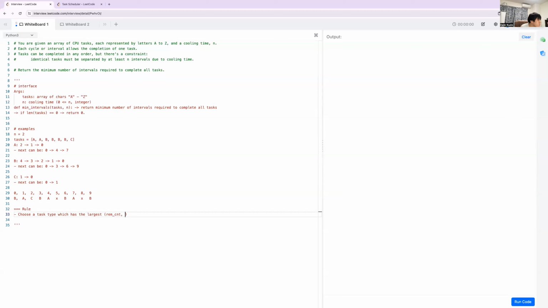So if there are two task types which have different counts, I should choose the one which remains more. Then if the remaining counts are the same and tie, I will choose the one whose next possible time is smaller.